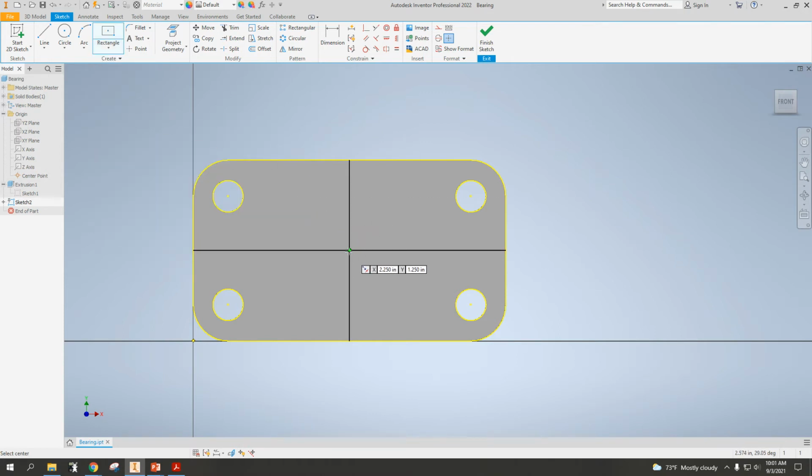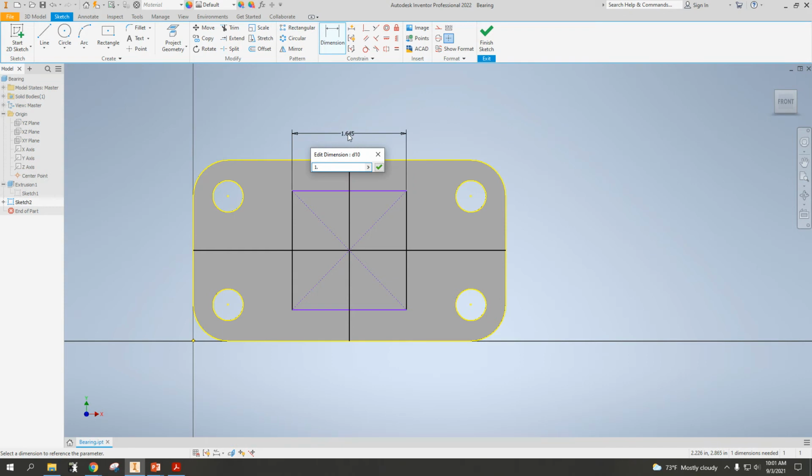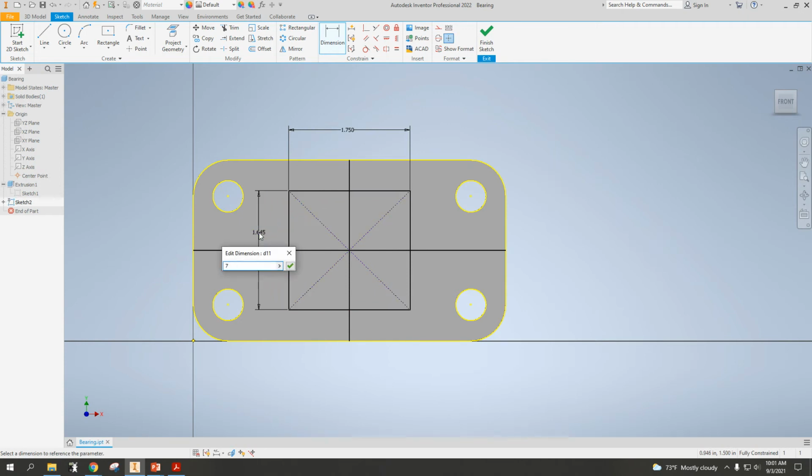We'll start in the center, and then we'll go out to the edge. And when I click on the edge, the endpoint there, it didn't do anything for me. So let's try this. We're going to left click and place that, right? And I've got some options. Let's do this. Let's dimension this. This is supposed to be 1.75 by 1.75, right? It's supposed to be a rectangle.